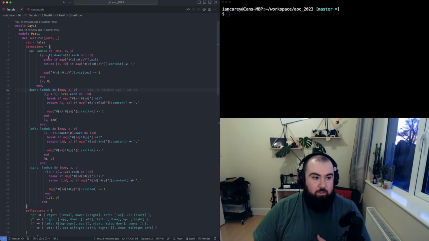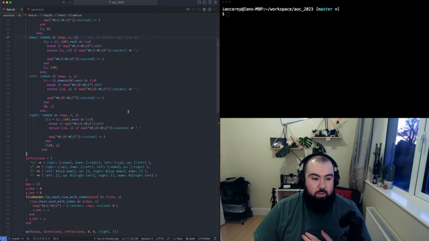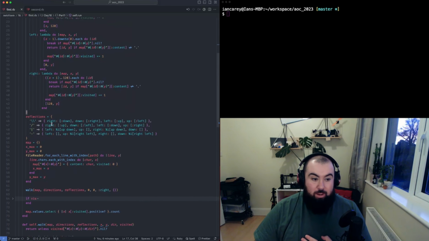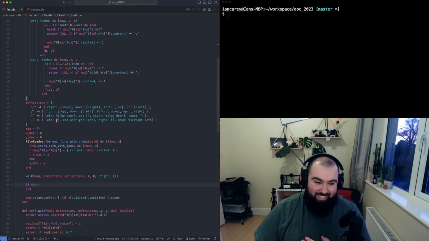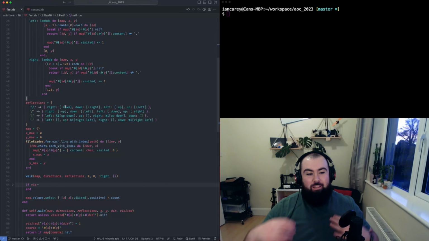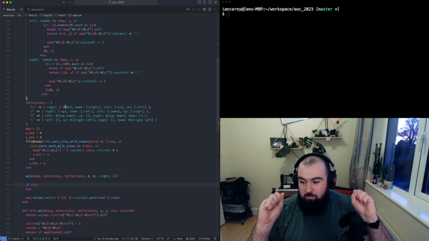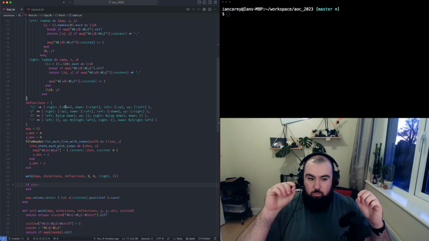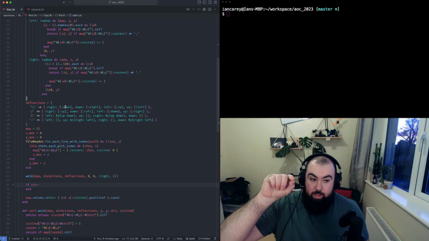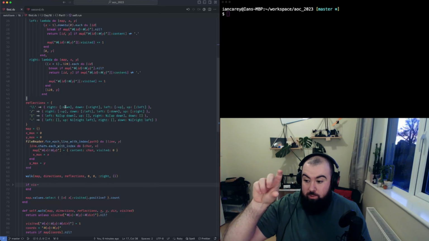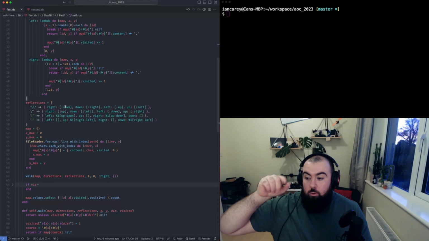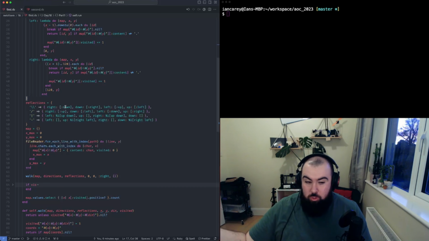There's a few things. I'm going to come back to this big mess up here, but let's start down here. So the first thing I decided I wanted to do was model the direction that we're traveling, and when we encounter a symbol that's a mirror or a splitter, I wanted to be able to model what the next direction is that we're supposed to travel in.